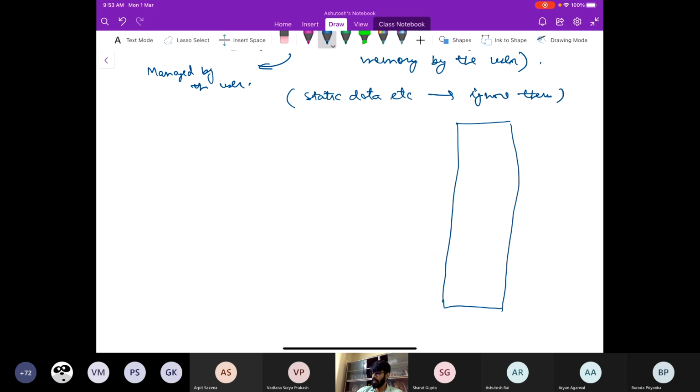So let's say it starts at 0 KB, and finishes, let's say, at 16 KB. So below is the stack. Above is the code. Let's say this is 1 KB. And here is the heap. So this is 2 KB. And this space is free.